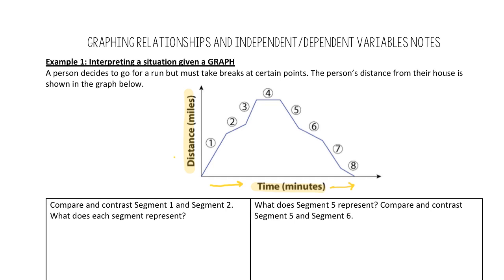On the y-axis, as the y values get larger, this is them getting farther from home, as it's the distance from their house. Farther from home, which is different than if it's going down low, they're closer to home. So a low y value is a distance close to home. A high y value is a distance that is far from home. You'll notice that this graph is a continuous graph, but that it has different slopes along the way. Those different slopes represent different things that are occurring on this person's run.